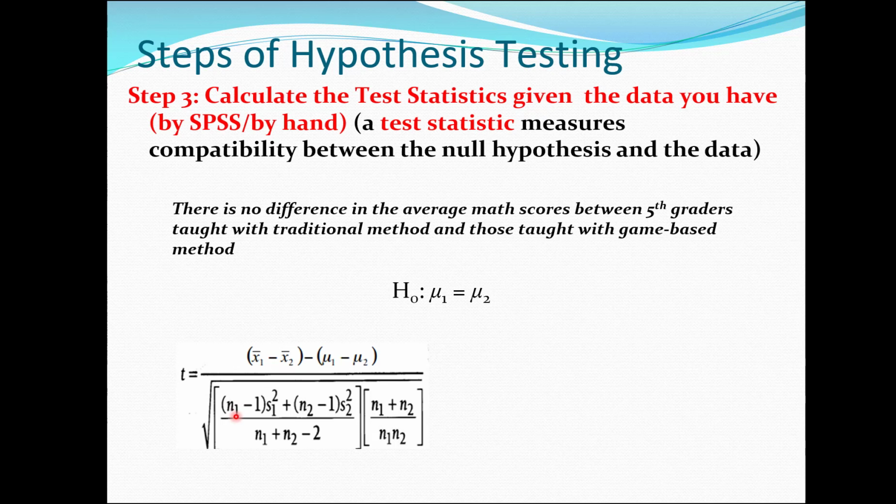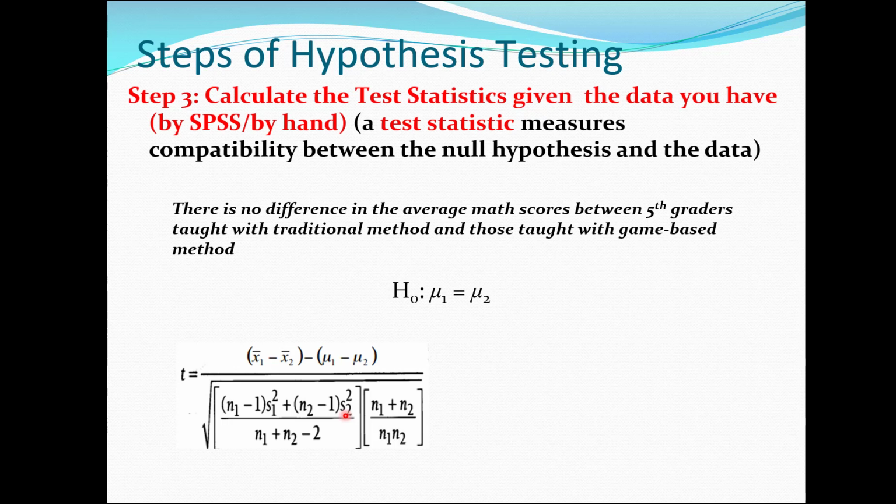And let's look at the denominator. So N1 is the sample size for your sample 1. N2 is the sample size for your sample 2. What is S1 squared or S1? S1 is the standard deviation for sample 1. You have already collected your data. You can definitely calculate the standard deviation for your sample 1. Similarly, you've already collected your data from your sample. It will be easy for you to calculate the standard deviation S2, which is the standard deviation for your sample 2.